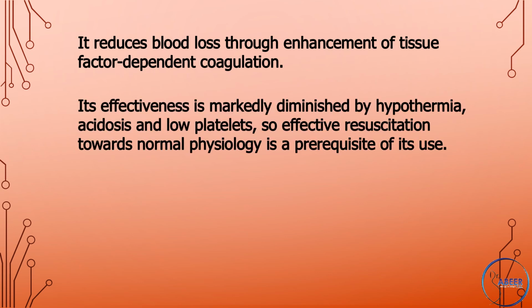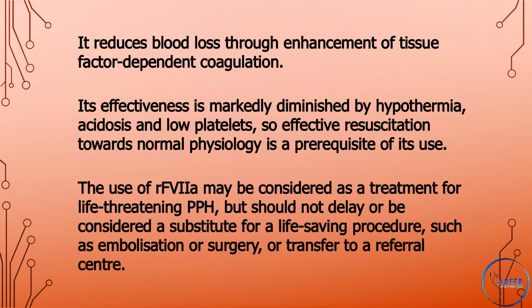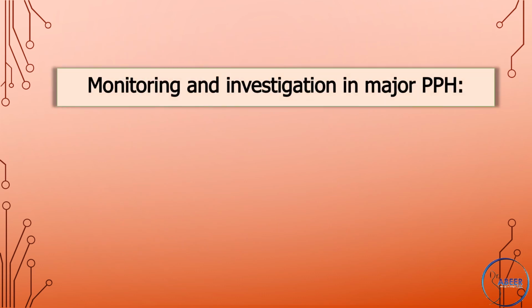Its effectiveness is markedly diminished by hypothermia, acidosis, and low platelets, so effective resuscitation towards normal physiology is a prerequisite of its use. The use of recombinant factor 7A may be considered as a treatment for life-threatening postpartum hemorrhage but should not delay or be considered a substitute for a life-saving procedure such as embolization or surgery or transfer to a referral center. Monitoring and investigation in major postpartum hemorrhage.